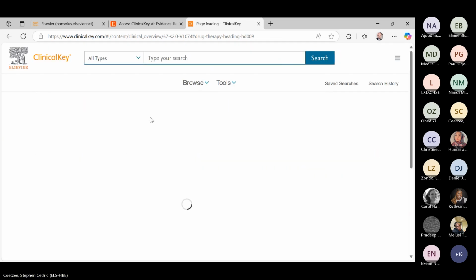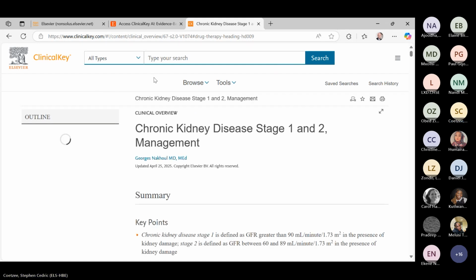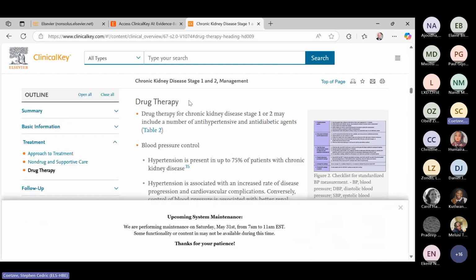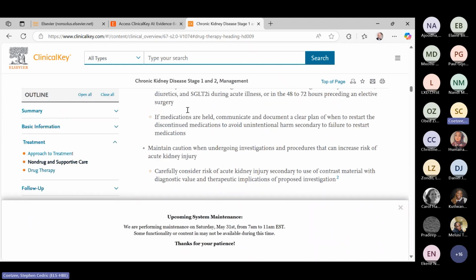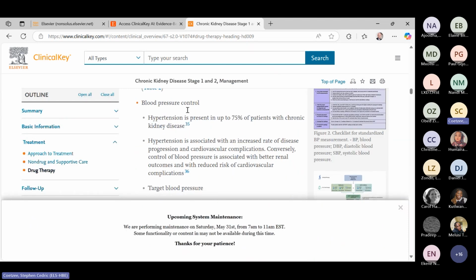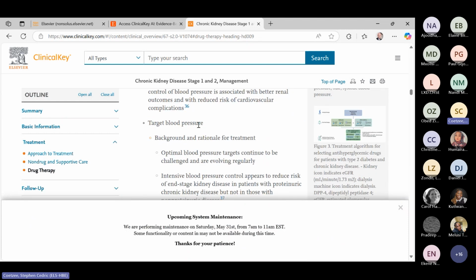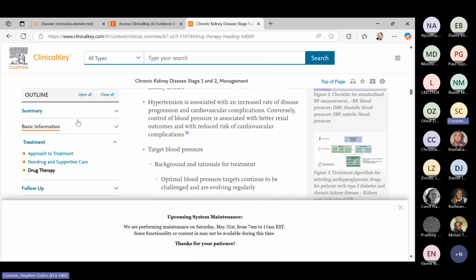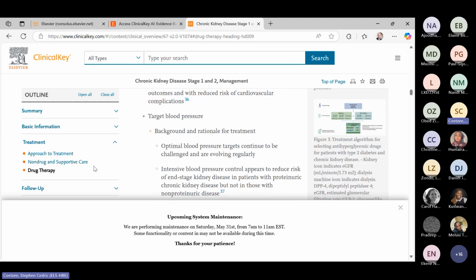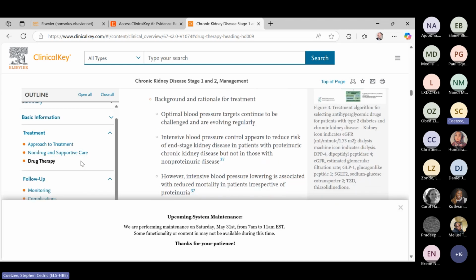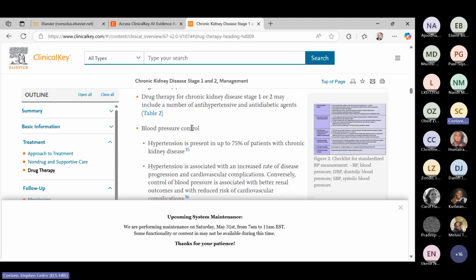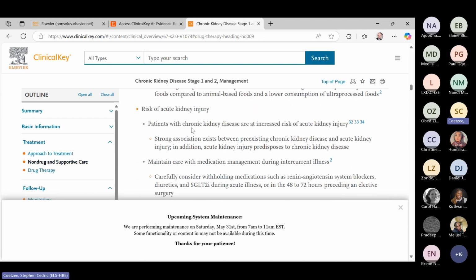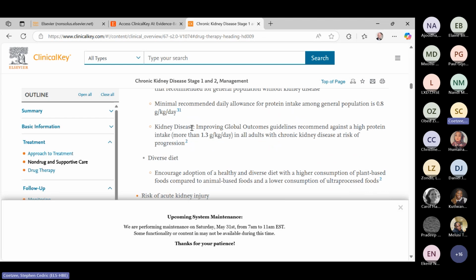Just give me a second while it loads. And there it will bring up Clinical Key with all the references that I clicked on, and it brings me straight to the needed information so that I can deepen my knowledge should I wish. This is the clinical overview, as you can see, which gives me a summary of the ailment. It gives me all the treatment functions and the follow-up information. It brings me all the relevant information that I would need with regard to this particular ailment or based on my search result. So this I can then utilize to go into a lot more detail.